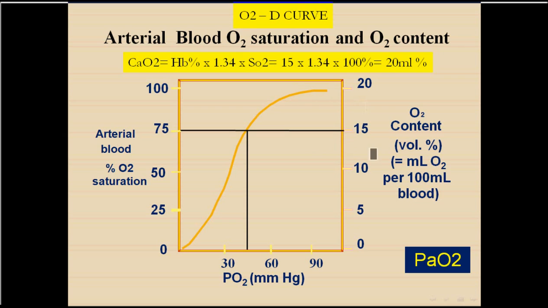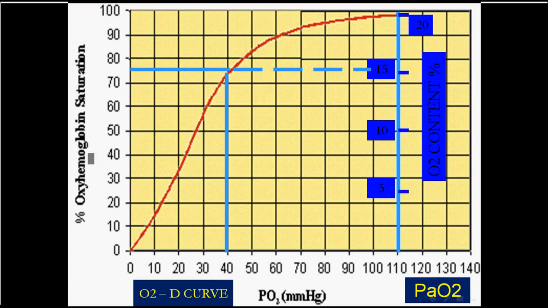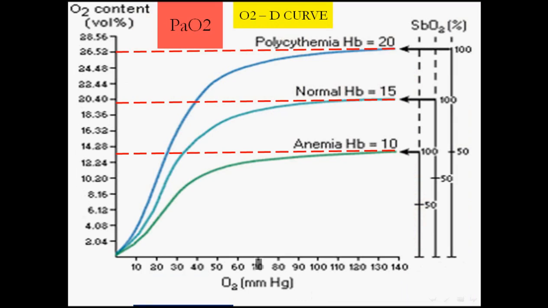The oxygen consumption will be about 25% of the oxygen delivery. So the oxygen content on the venous side will drop from 20 to 15. And this 15 on the oxygen dissociation curve will give you 75% saturation at 40 millimeter mercury pressure. This is the mixed venous blood. Again, this is the normal arterial oxygen content with the saturation and partial pressure. On the venous side, the oxygen content is 15, and this gives you about 75% saturation and 40 millimeter mercury partial pressure.